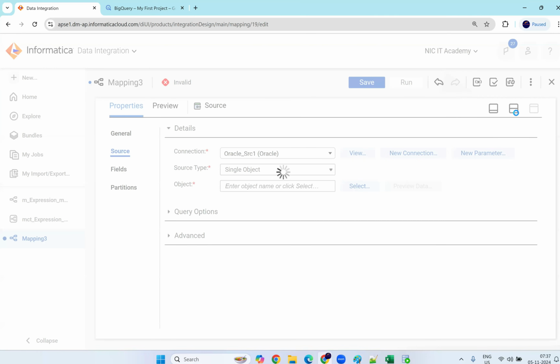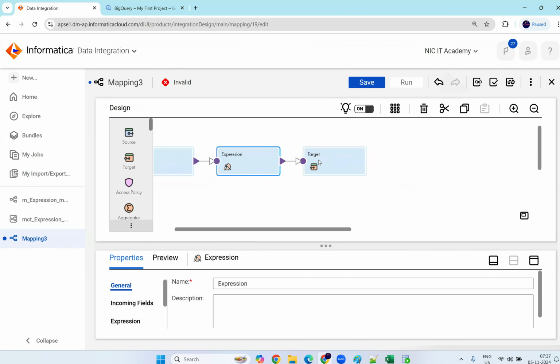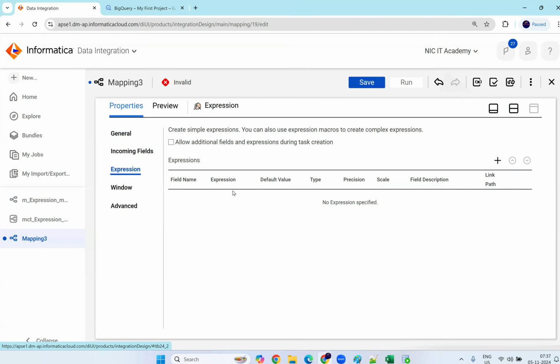Okay, so in between I will use an expression transformation. Just I will open it.